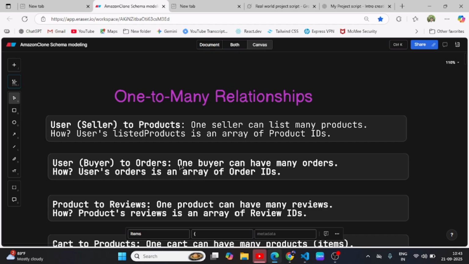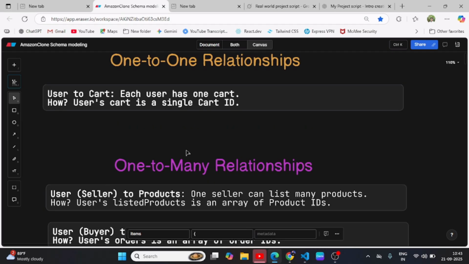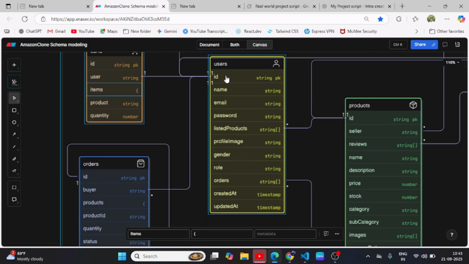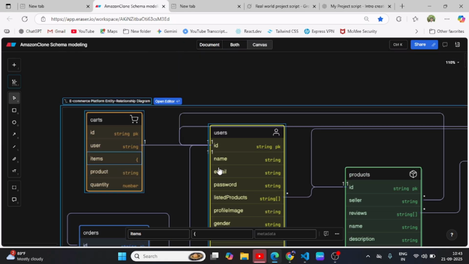And in our case, we also have a one-to-one relationship. Let me show you what that is. User to cart. Each user has one cart, right? How? The user's cart is a single cart ID. Let me show you. So you can see this is a cart, this is a user, it's a string, right?